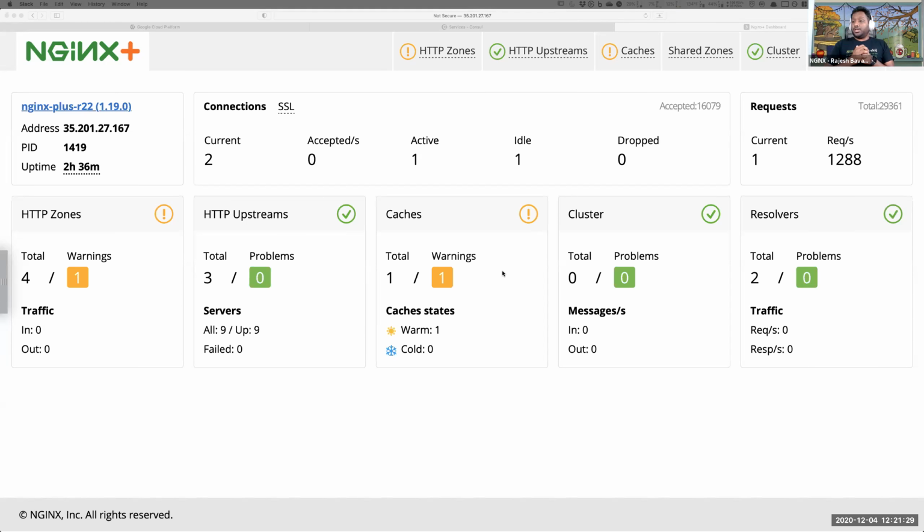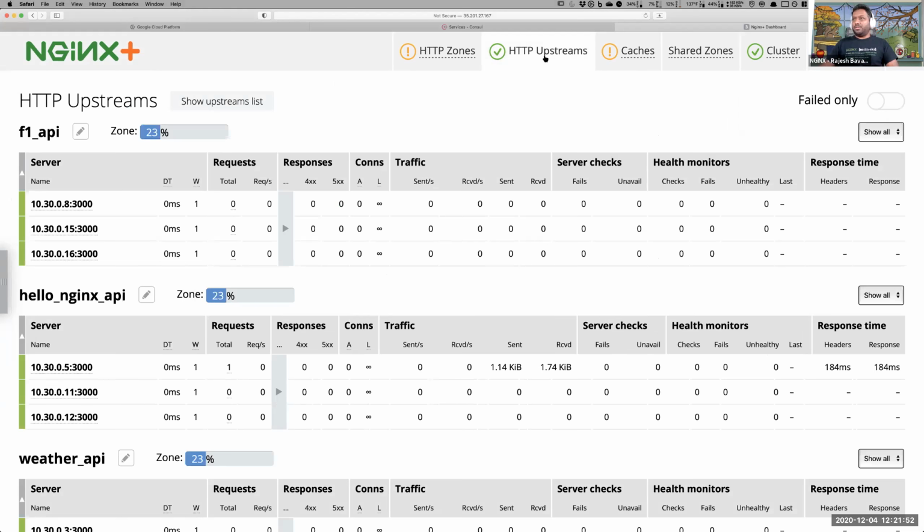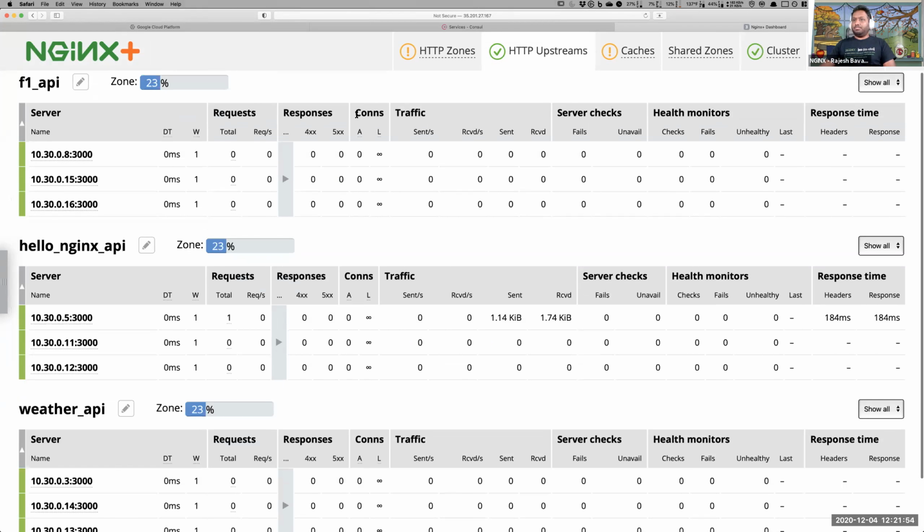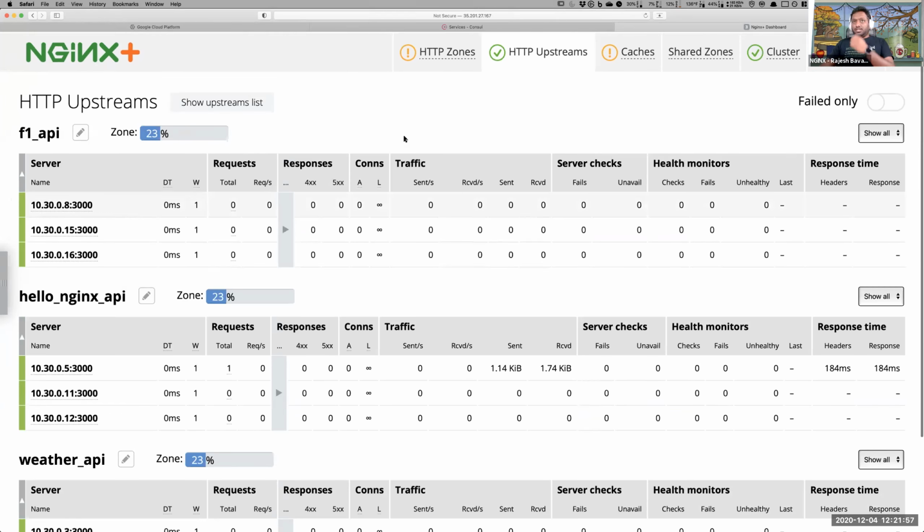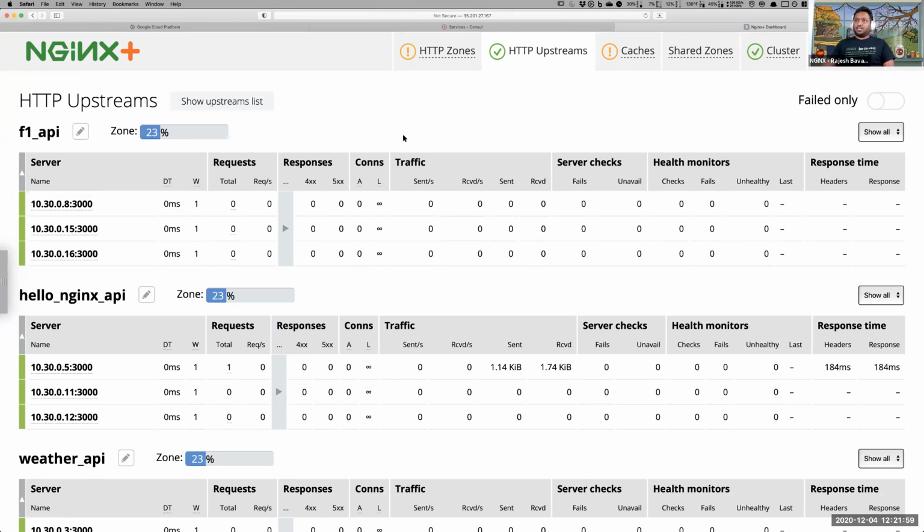But what you're going to see today is Terraform is actually going to deploy the NGINX Plus, Consul, and a few microservices into different environments, different regions, and we'll go from here. So this is just an NGINX Plus dashboard where you can see how many services are deployed. I didn't want to actually deploy this live because it will take 10-15 minutes. So I thought I'll just prepare it in the first place. So this is the way NGINX Plus is working, it's actually trying to talk to Consul to get the upstream endpoints dynamically.